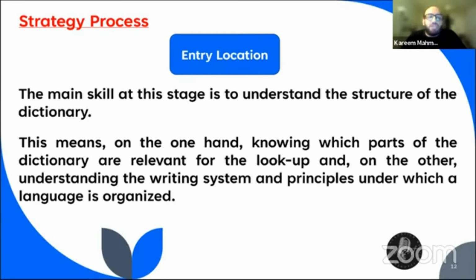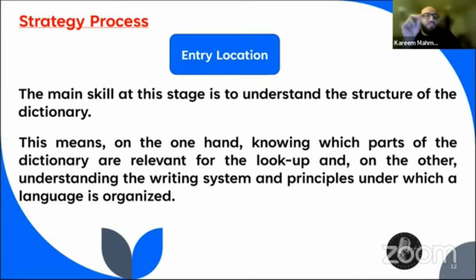So the entry location, that's the main skill. Now your students will try to check the dictionary, right? It consumes time in your classroom. You need to include this in the structure of the tasking cycle. You need to tell them what to do in every step. And if somebody is stuck in any step, for example, in locating the word or understanding vocabulary inside the definition, that consumes a lot of time.